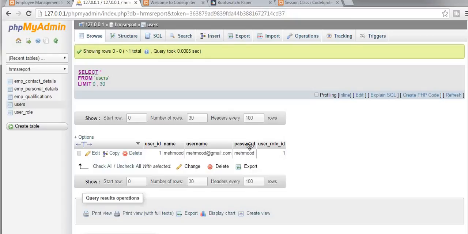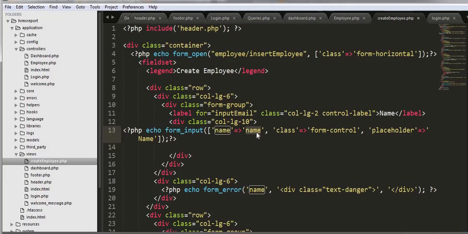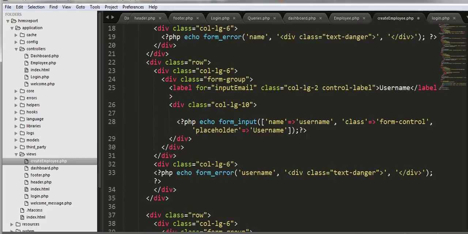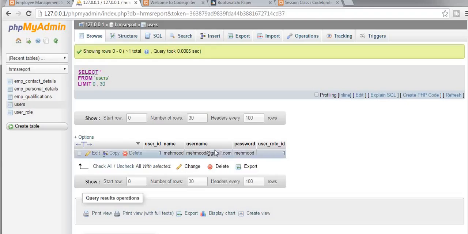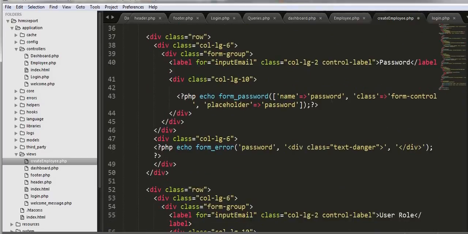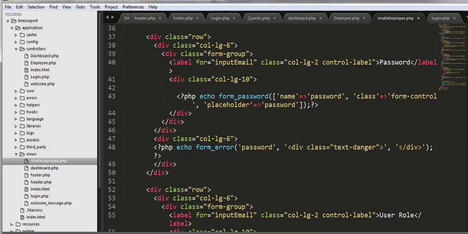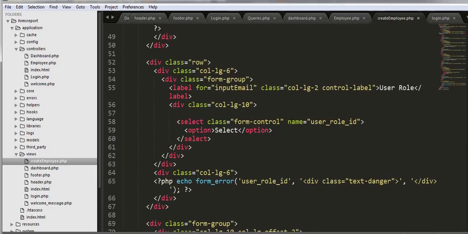Okay, here name, username, password, and user role ID, these same names should be present here. Here name equals username, here password, and user role ID here it should be user role ID.